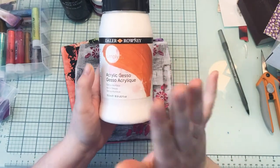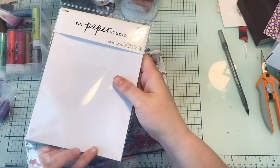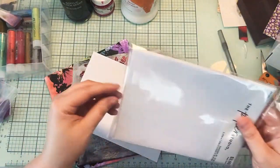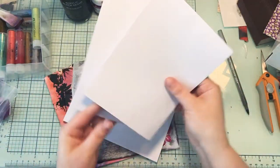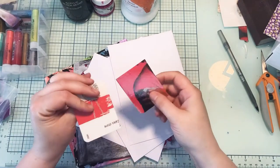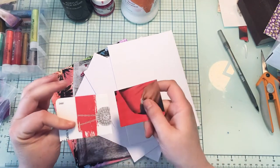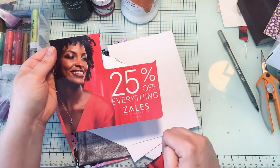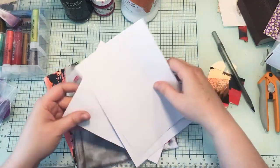I'm going to show you the glitter paste technique and also one with regular acrylic gesso from Joann's. To start, I grabbed some plain white envelopes — Hobby Lobby had these half off, so I paid two dollars for twelve envelopes. I also grabbed some fake credit cards you get in the mail or old library cards to use as spreaders. Today I'm using a card that came in a mailer from JCPenney or Zales.